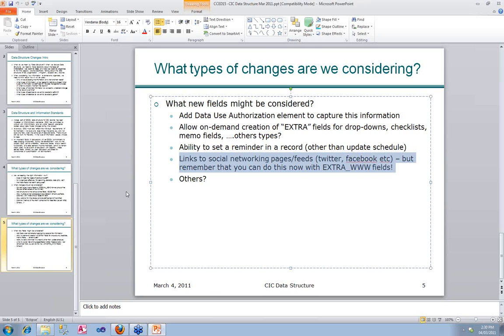So if you want to create an extra website field called extra www Facebook, in which you store links to their Facebook pages, or extra www Twitter, in which you store links to their Twitter feeds, you can do that now. So that certainly is what I would recommend if you want to start keeping that information, is that you create a Facebook field, you create a Twitter field, and allow people to enter that information if you want.